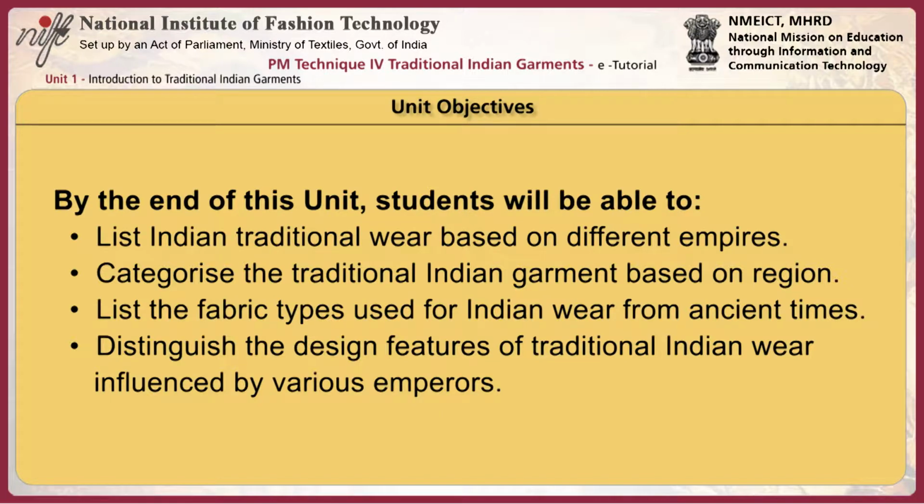By the end of this unit, students will be able to list Indian traditional wear based on different emperors, categorize the traditional Indian garment based on region, list the fabric type used for Indian wear from ancient time, and distinguish the design features of traditional Indian wear influenced by various emperors.